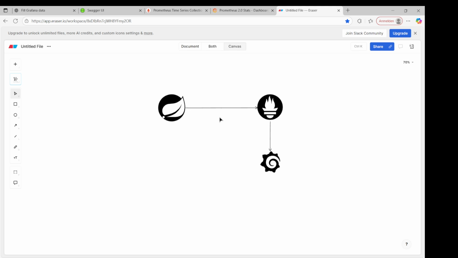Prometheus is getting all metrics and relevant data, and then Prometheus is converting it into a format that can be used by Grafana to visualize the data. So basically Prometheus is collecting the data, and Grafana is used for visualizing the data.